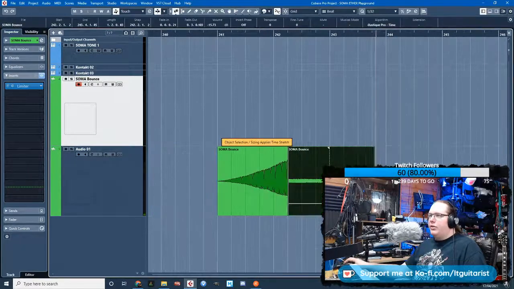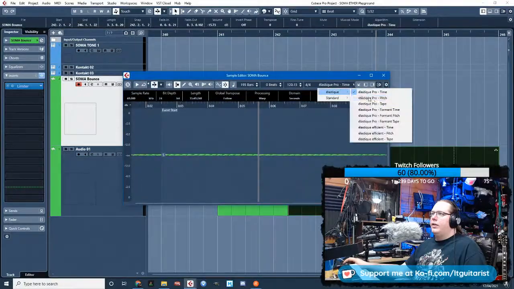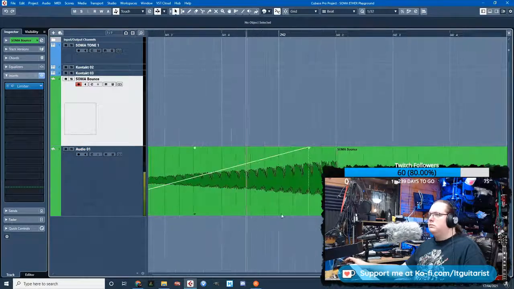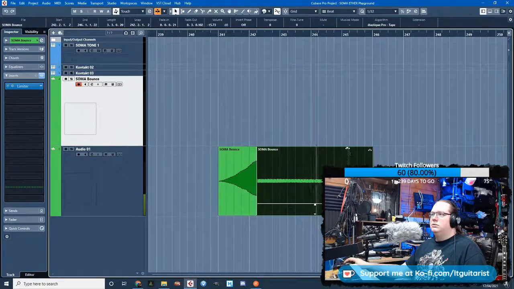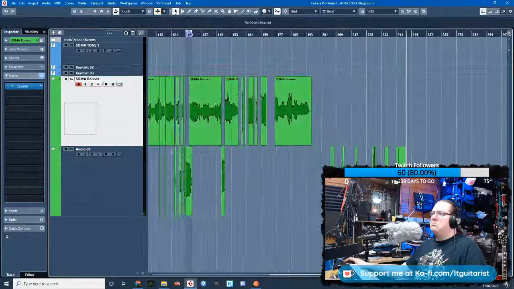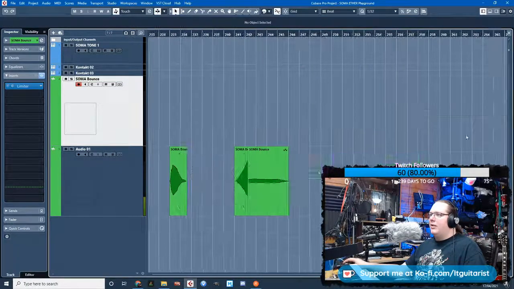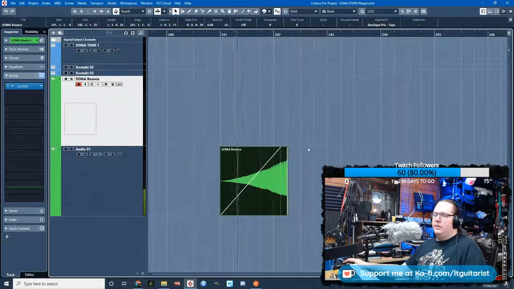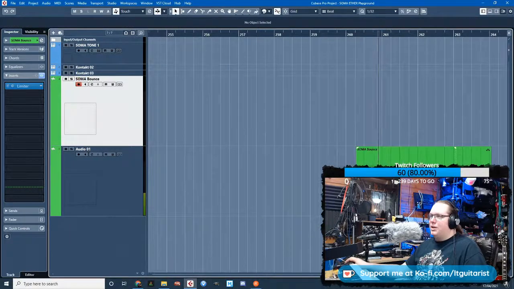What if I stretch that out a whole load using the tape setting? Ooh. That's really fun. In fact, I quite like that as a drone by itself, so I'm going to have that as a separate thing. That's just going to live over here as a drone.